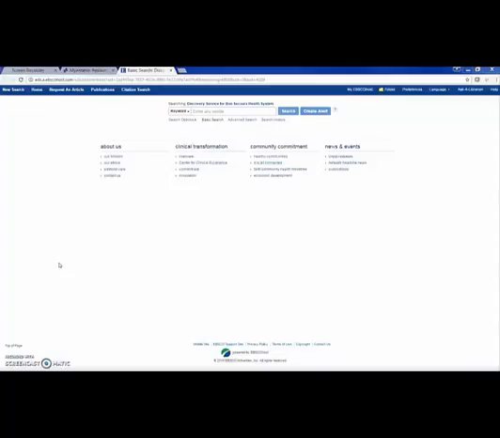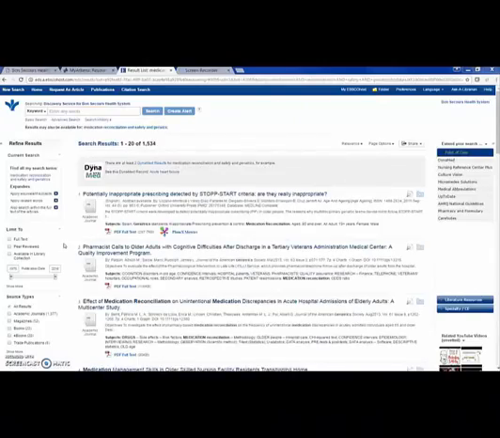For an example, let's do a search for an article on medication reconciliation and safety and geriatric. Unlike Google, in a database search, you should always type the word "and" between your keywords. So our search says medication reconciliation and safety and geriatric. Notice that the keywords are retyped on the left sidebar. The left sidebar also offers ways to refine and limit your search results.